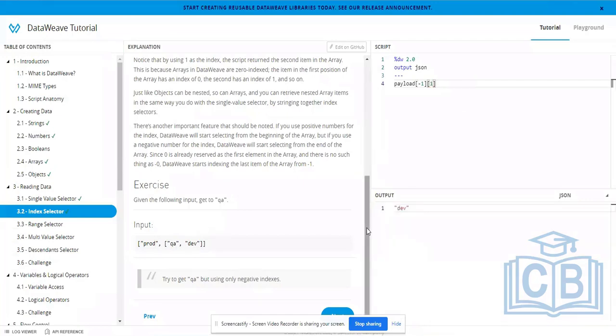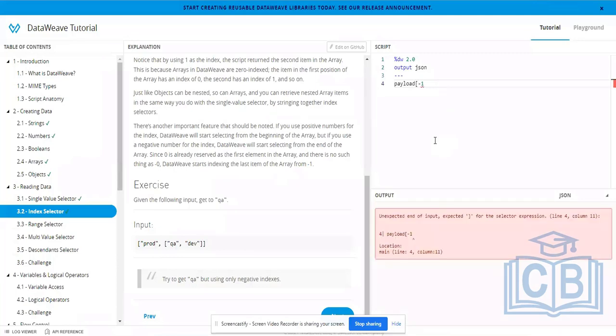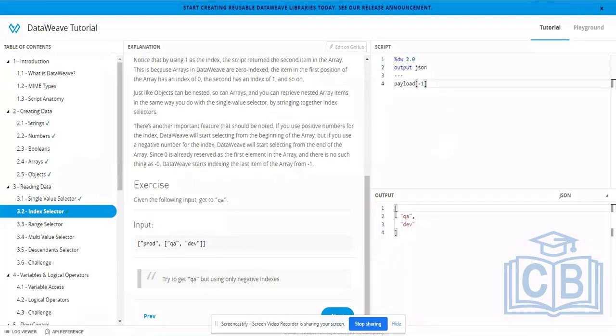But you need to put only negative indices. 1 is not -1; 1 is positive 1, right? Then how do you get it? You got the result as QA and dev. Dev is -1 and QA is -2.